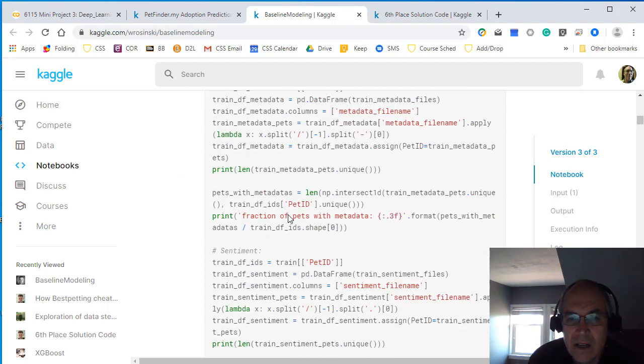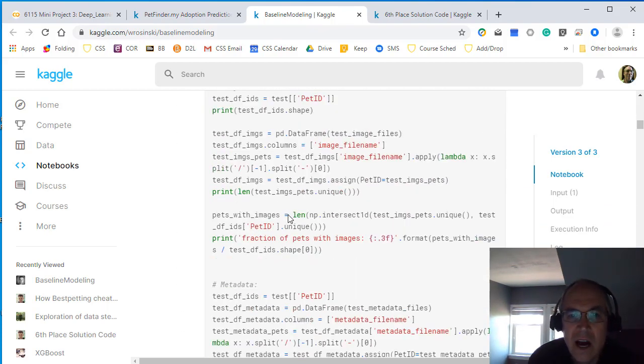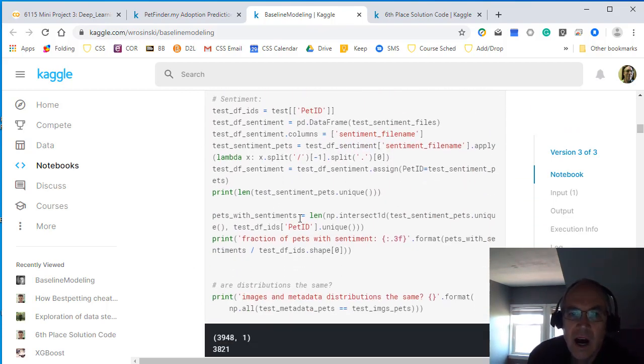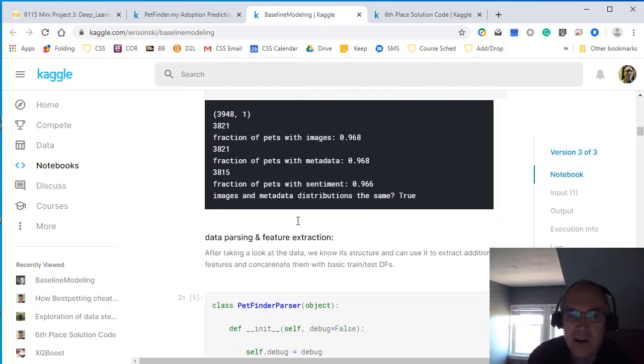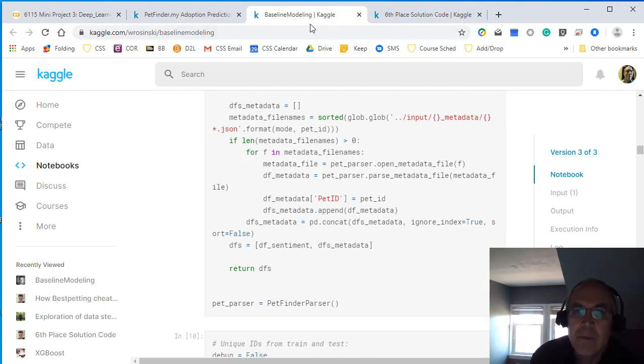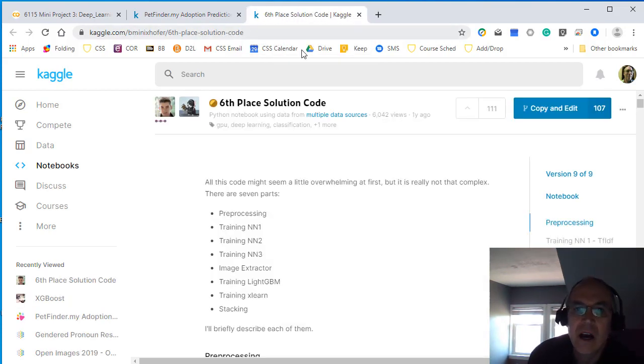But they do a lot of processing on this data, and it's all in Python, but again it's not using some of the methods that we've used in scikit-learn or other places like that. So I didn't find this baseline model all that useful, so I created our own baseline model here.